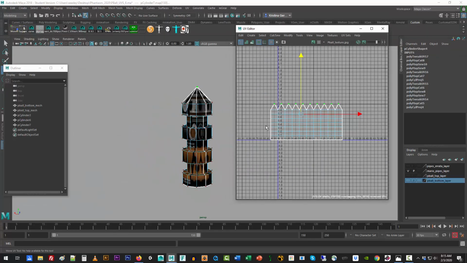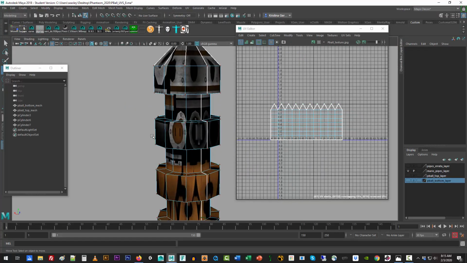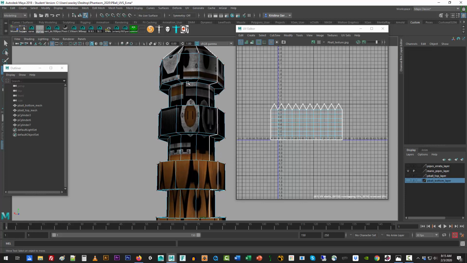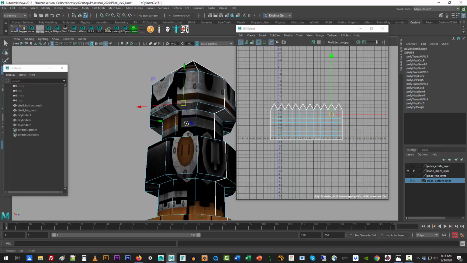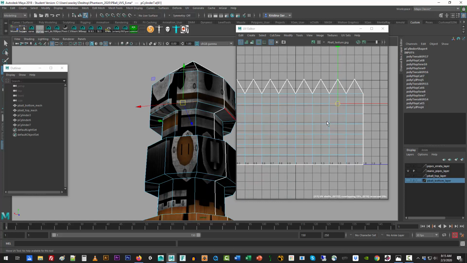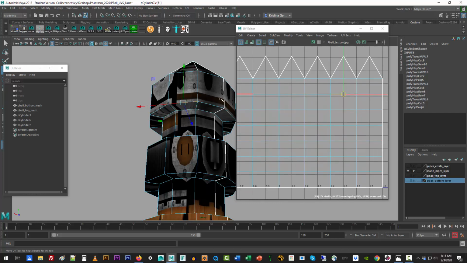Okay, the next thing I want to do is separate out all these individual edges, because by virtue of doing a cylindrical unwrap, which comes from the side, it's taken all these polygons that are lined up, like this is lined up right with that edge of another polygon, and it's been flattened. So you see I'm grabbing this outer ring, and it shows me the second edge down here. If I grab the inner ring, same thing. So I've got to separate these out.